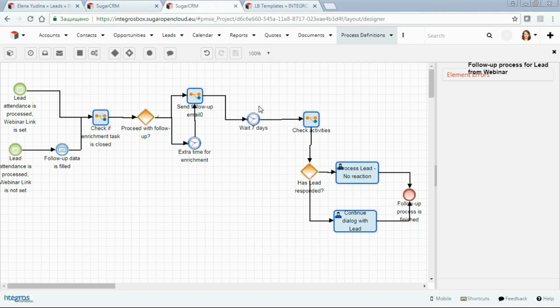Maybe the customer already purchased the product, maybe he requested the demo, or maybe there was no reaction to our message at all. So we ask the logic builder to make this logical conclusion for us, whether or not there were activities, what were they, and based on the response, we have different paths that we can follow after.